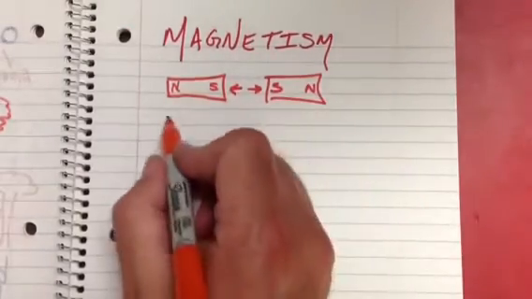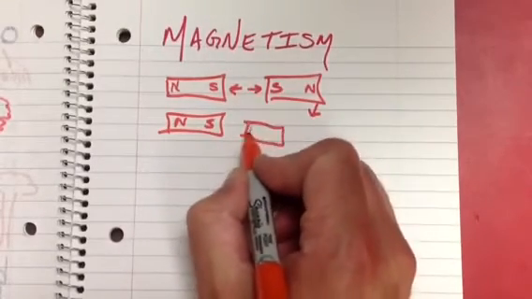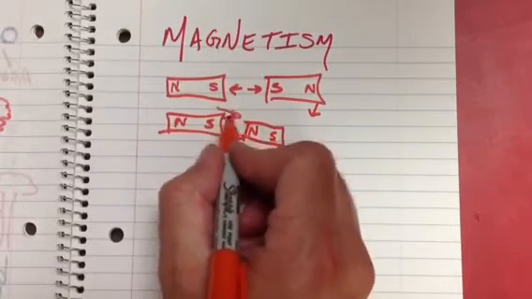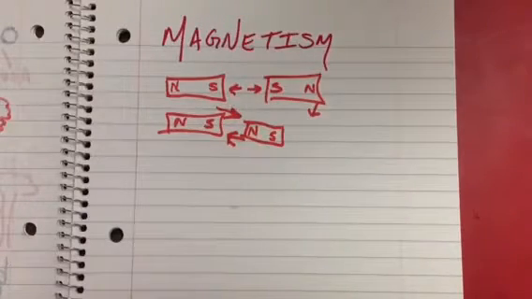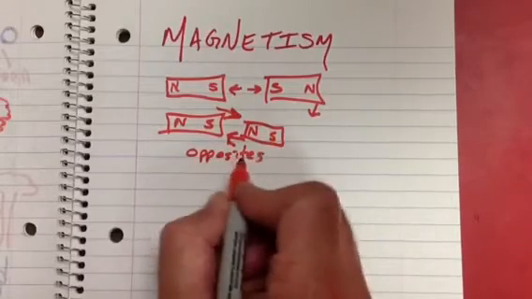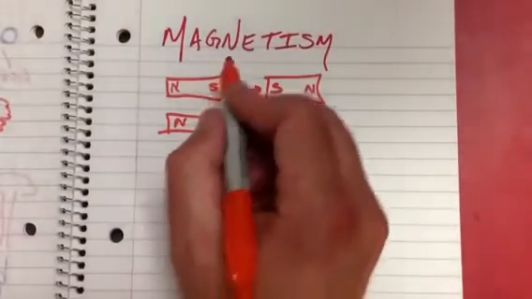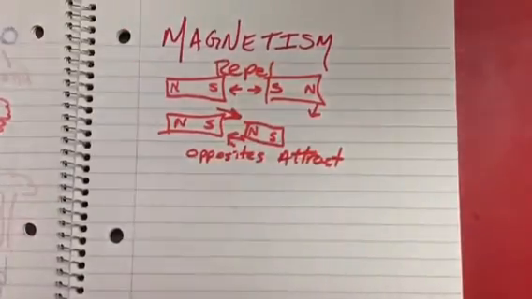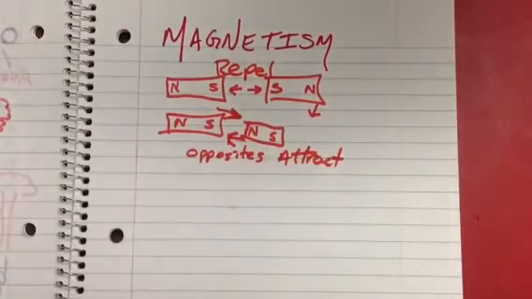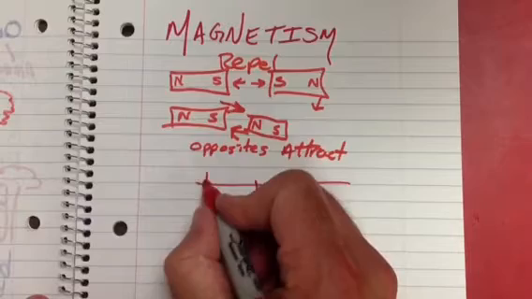In fact, some of the bar magnets even turned around and aligned themselves so that the north end was close to the south end. The north end wanted to attract and pull towards the south end. So we learned real quickly that the opposites attract with the bar magnets. Opposites attract, and then the same poles repel or push away. Then we did testing with the magnets to find out what types of materials were attracted to the magnets. And it was an easy little list to make.